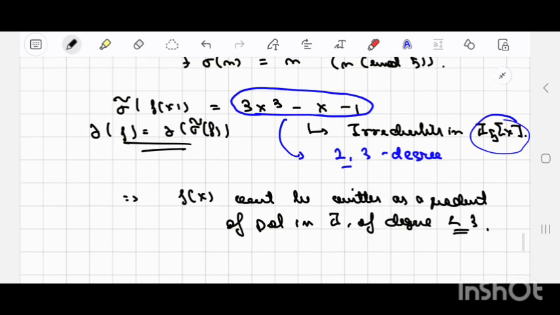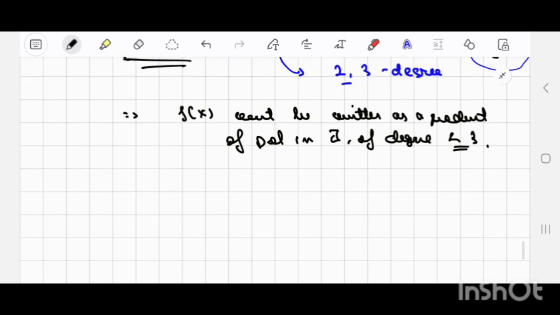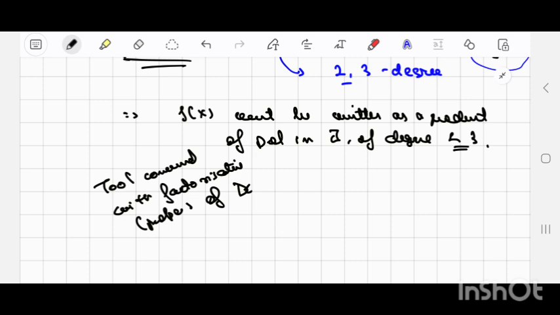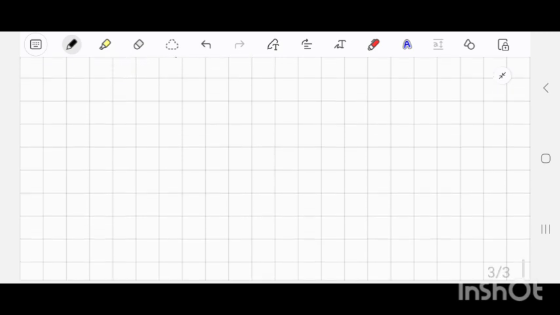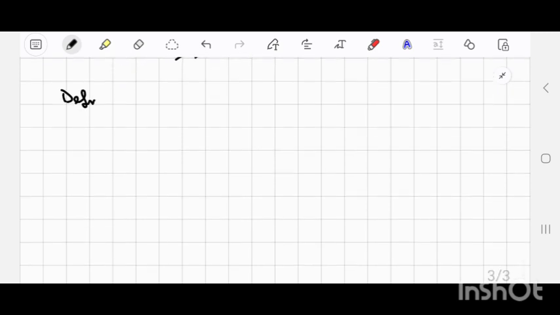Okay. Now what our aim is to do, you can think of this in some sense as a proof of trying to write a polynomial as a product of two polynomials of lesser degree, which exhibits some sort of factorization over integral domains. So this is some tool concerned with factorization over integral domains, or what we call a proper factorization. But we need some stronger tools for evaluating polynomials over fields, and towards that we are going to move now.